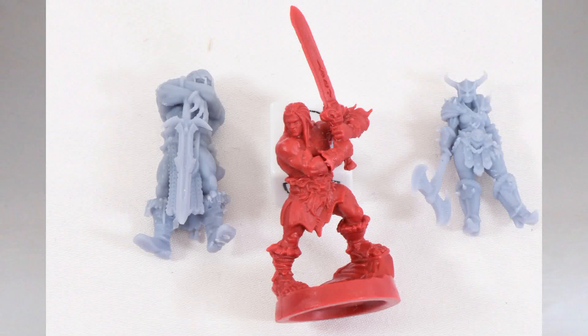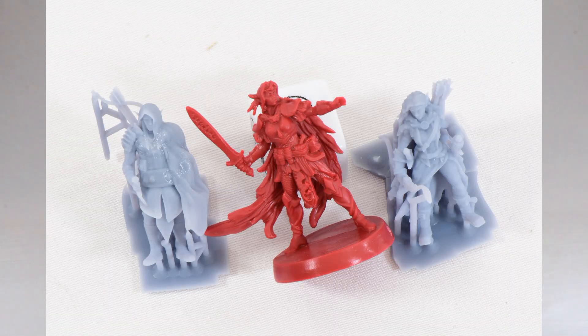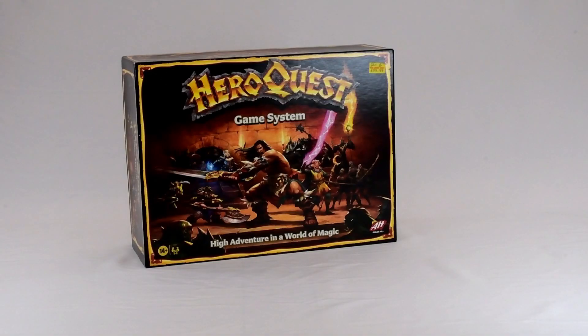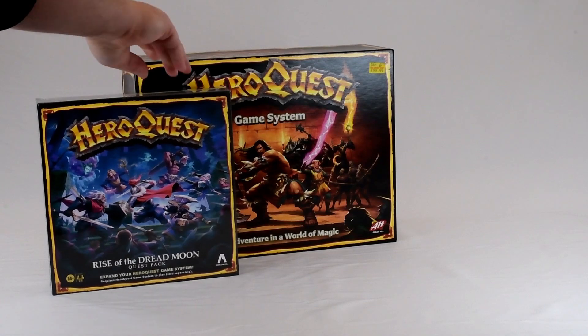As I've shown in my previous couple of videos, I'm looking at upgrading the miniatures in the HeroQuest game system. But there is another thing that is the best thing about HeroQuest, which is expanding it. The conventional wisdom is that the only way to expand HeroQuest is with more HeroQuest, but I've already expanded this one - it's got the Keller's Keep and the Witchlord expansions inside the box because the Feldherr foam fits all those two expansions as well as the original game system.